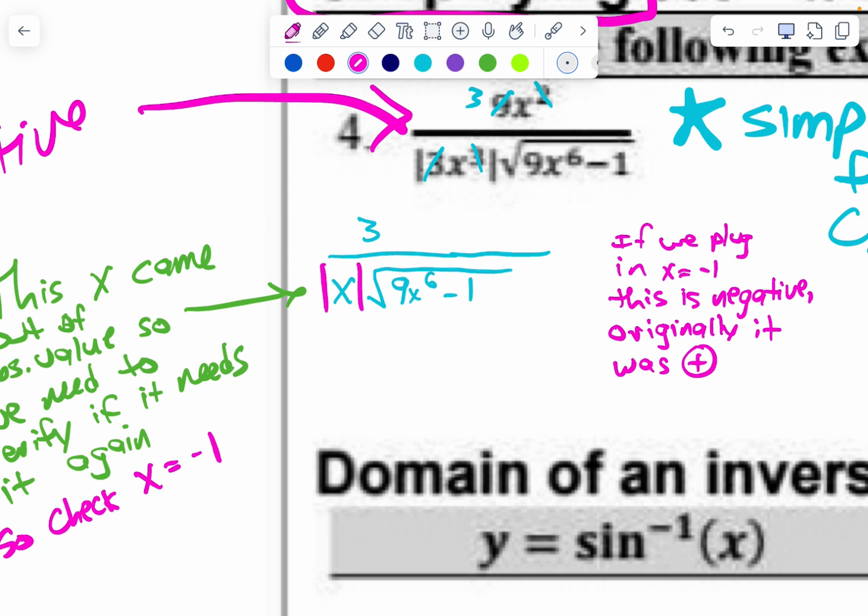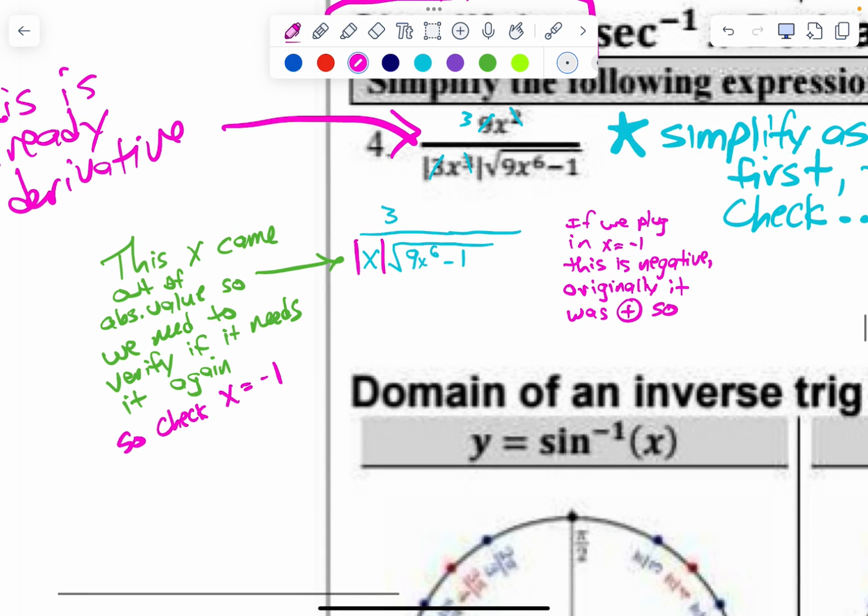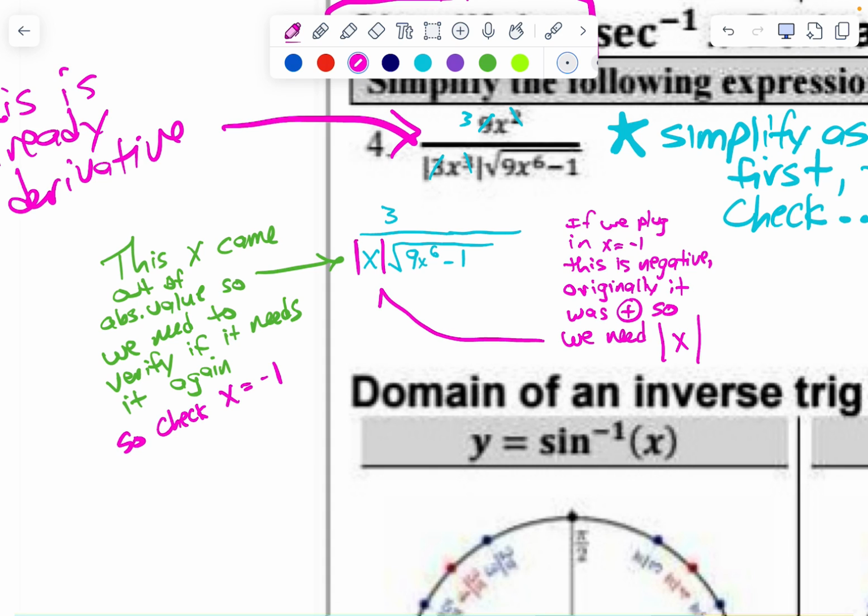Remember, all we're doing is simplifying. We're not plugging in. We're not changing anything else. We're just simplifying. Think of reducing fractions. But if we're going to reduce fractions, we can't change their value. Does that make sense? Okay, so I'm going to finish this note. So we need absolute value on the x. So it looks a little simpler. Do you agree? I mean, it's better.